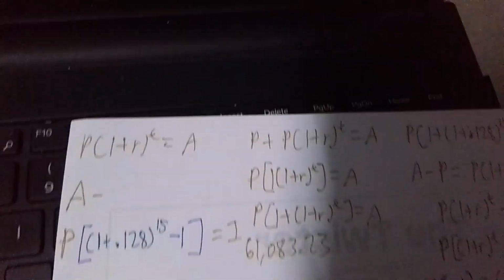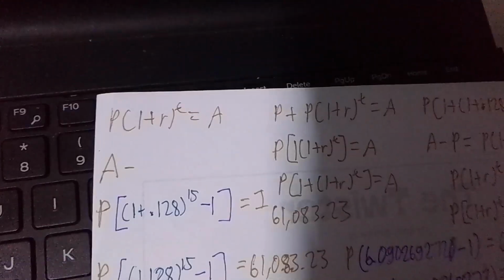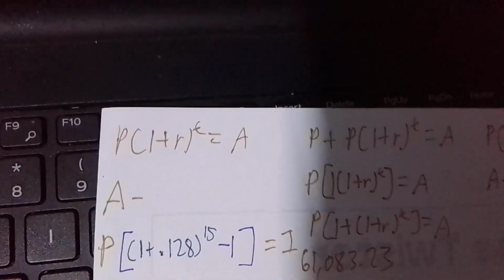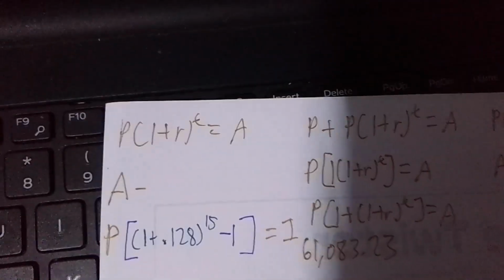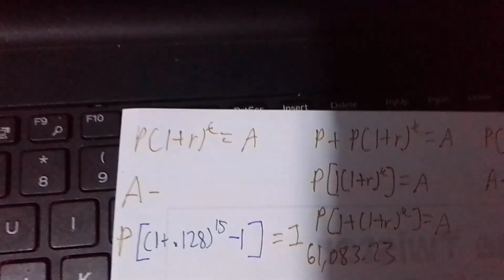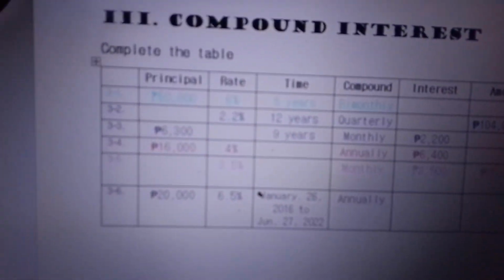Okay? So, the formula for compound interest is P times 1 plus the rate, which is being raised by the time, to give you the amount. Unless there's a compounding period, the R is being divided by C, and the T is being raised by the C power. Get it? Now let's solve the compound interest problems. Are you ready? Let's start.